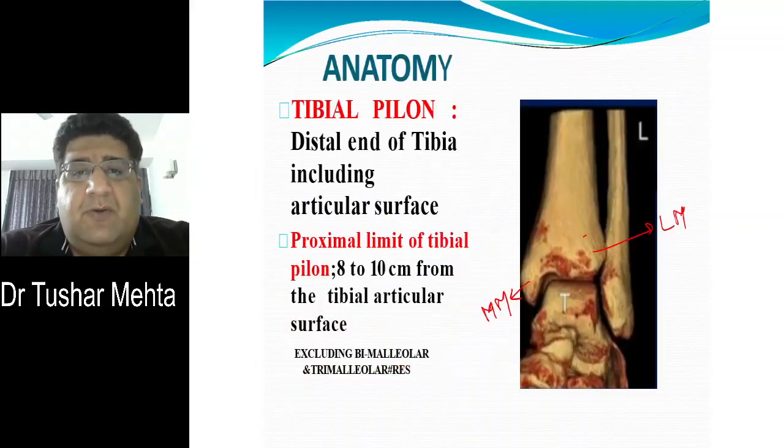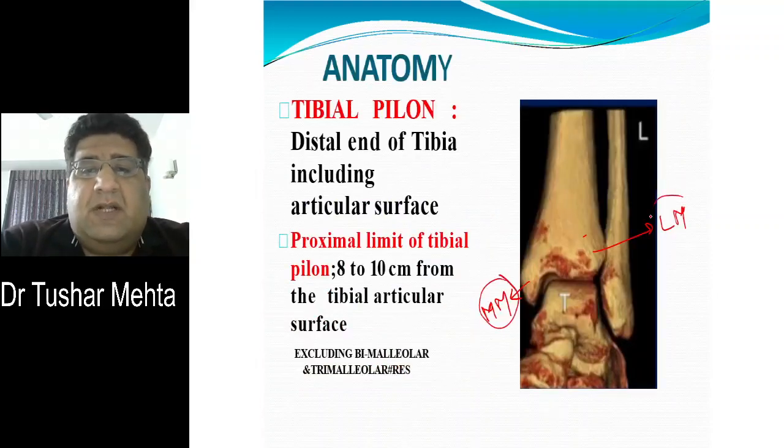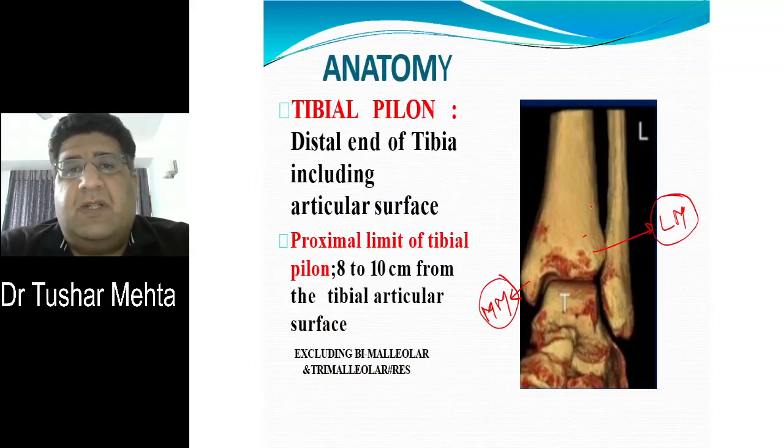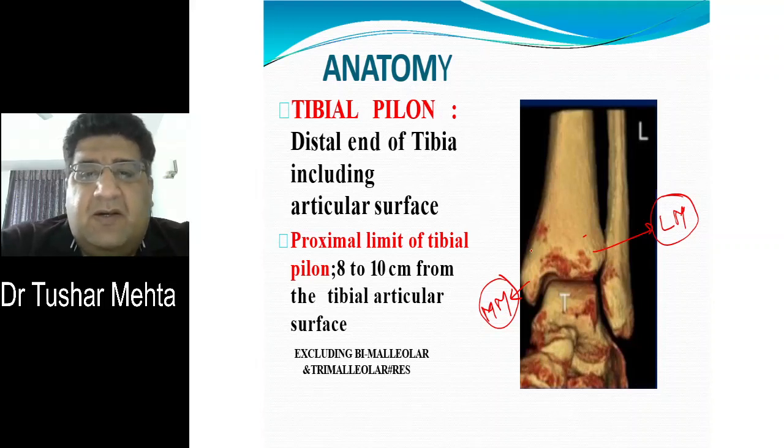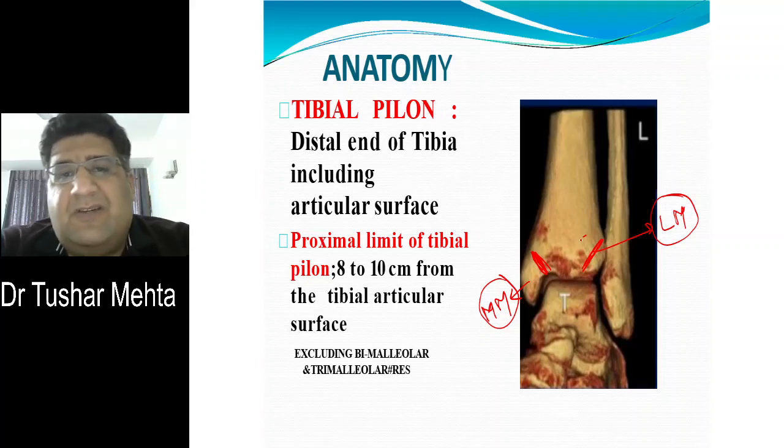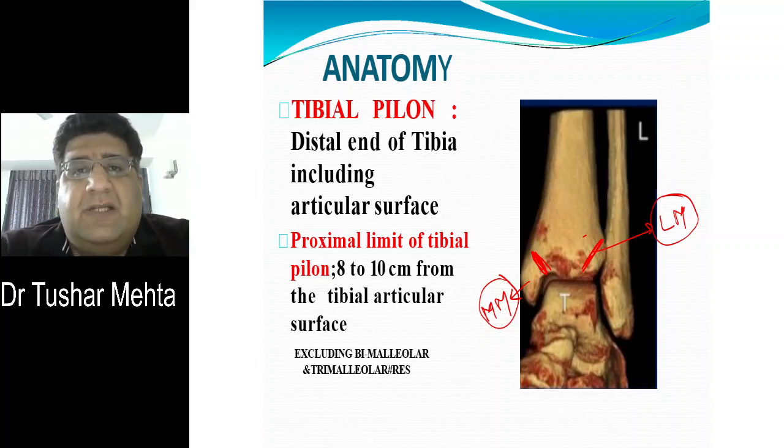Now, do you remember that I told you this is the medial malleolus and this is the lateral malleolus, and there is something on the posterior aspect of the tibia called the posterior malleolus? Why? There's a reason. A pylon fracture will not include a bimalleolar fracture. In fact, it will not include a trimalleolar fracture. Please try to understand. When I use the word pylon fracture, it is not meant to include a bimalleolar fracture, which is, by the way, just for your knowledge, called Pott's fracture. A pylon fracture excludes a trimalleolar fracture, which is, by the way, called Cotton's fracture.